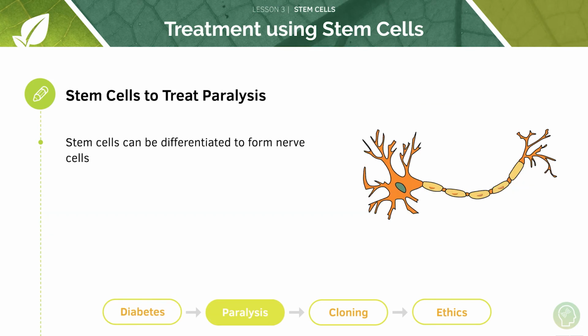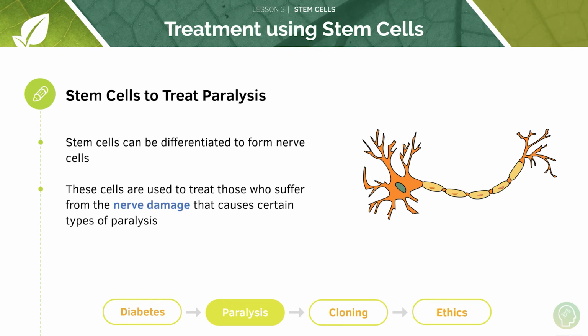So in addition, stem cells can also be used to treat paralysis. So have a think about it. Someone is paralysed, perhaps their nerve cells are destroyed. So you can stimulate a stem cell to form a nerve cell. And these nerve cells can then be used to replace the damaged nerves in this patient and therefore contribute towards curing or at least partially alleviating whatever paralysis they have. So this is all some pretty novel techniques that we're talking about here. So they're not commonly used in clinical practice, apart from the insulin that we were talking about, but they are very much up and coming.